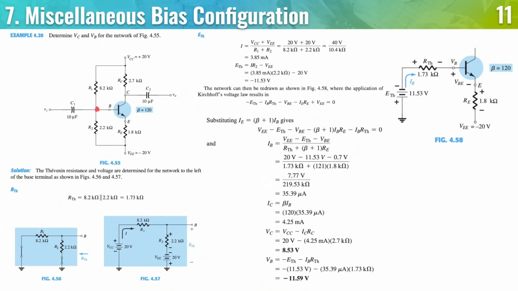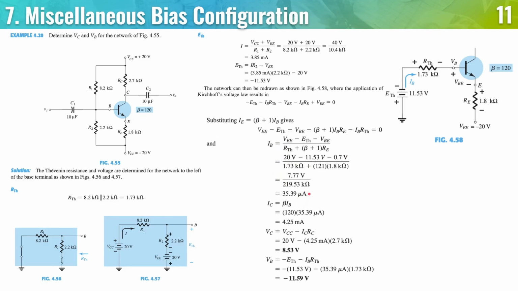So the equivalent resistance is here plus the resistance that is not at the base. So as observed from the base, RE is going to become beta plus 1 times RE. So this part is a bit hard to do on a shortcut. I think this is the safer option if you have to solve something like this. So from there, only the first half is the hard part about this problem.